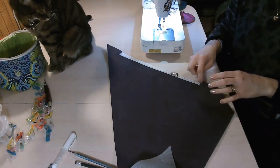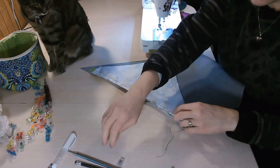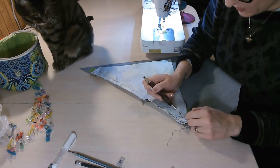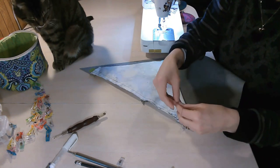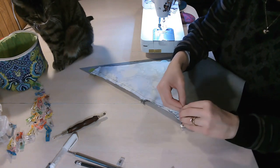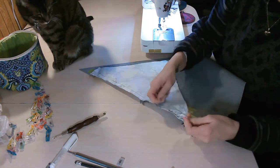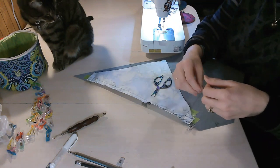And there we go. So now you're going to pull these threads through to the wrong side. Tie them off and be careful not to pull too tight because you don't want to break your threads. So tie all your threads off. And then trim your threads. I'm going to knot it one more time.